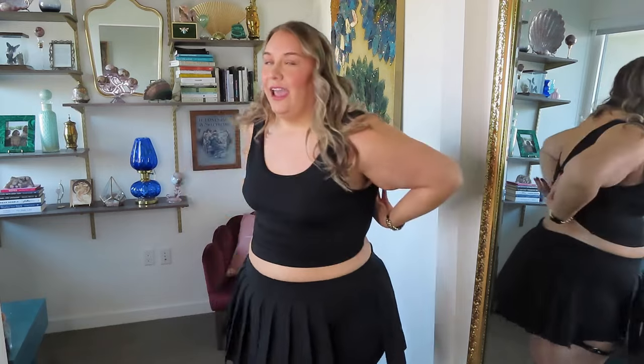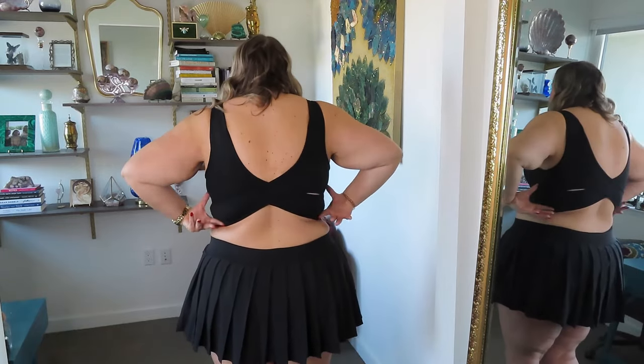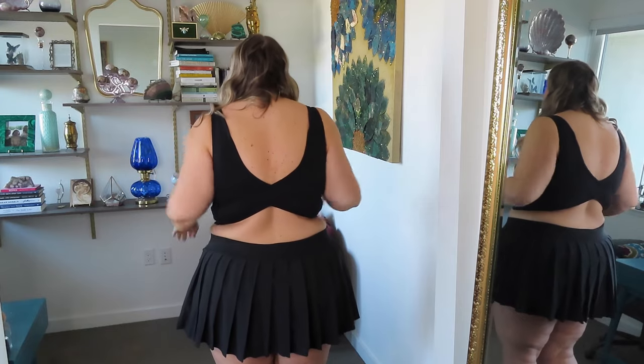Let's start off on a sassy little note. This is two different pieces, but I love them together. Let's talk about the top first — it's like a sports bra slash tank top style. I have this in another color and I'm obsessed. It's got a crisscross in the back so you have more of the back showing, which I think is so cute. A little extra skin shown, especially in athleisure or active wear. It does have removable molded pads in the bust, so if you're not a fan of those you can take them out. I actually like to replace them with thicker, more durable versions for more coverage and support.